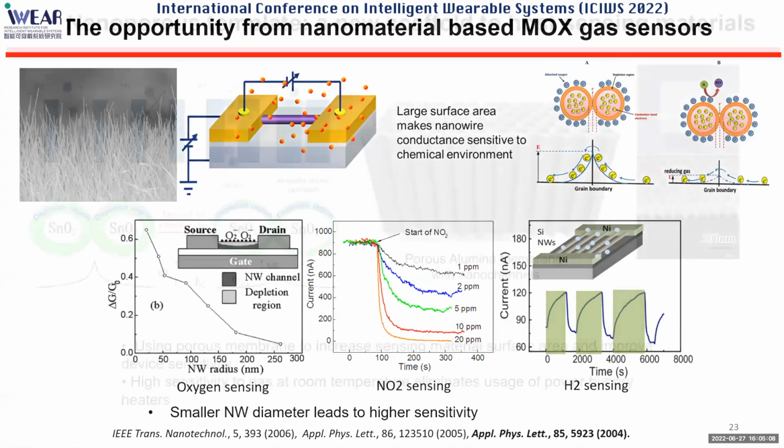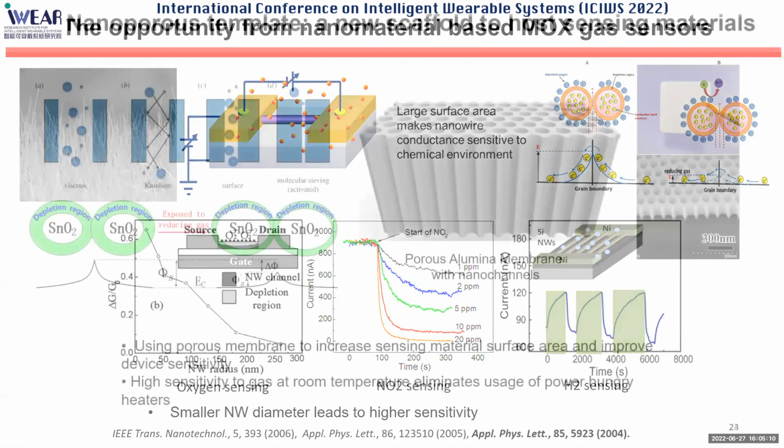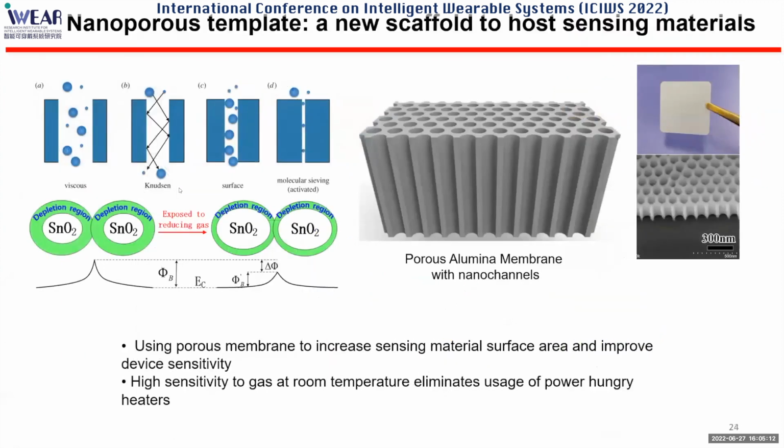All right, so that was nanowires, but later on we figured out that nanowires are very difficult to control in shape and size. At that time we didn't know how to go in the template, but later on we did. Then we thought, why don't we just use the template itself as a three-dimensional architecture to host the sensing material, which also has a very large surface area? This is the same kind of porous structure we used to host the nanowires, if you remember.